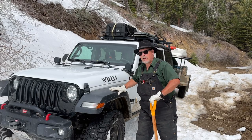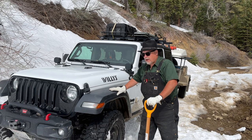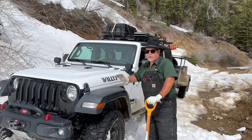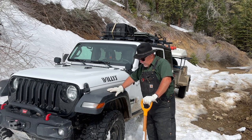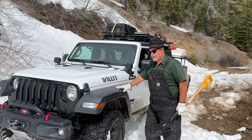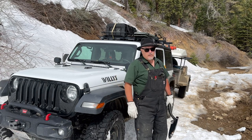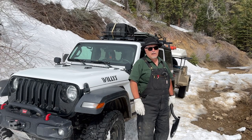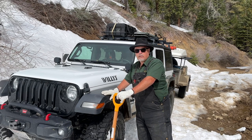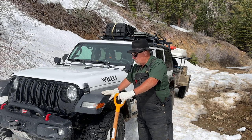I got myself stuck in the snow here on Paiute Mountain Road, and it doesn't look too promising up ahead, so I'm going to have to turn around. To turn around, I'll have to get myself unstuck, back down the hill a little ways, and figure out how to turn the trailer around — that I'm not worried about, there are a lot of options. It's time to start digging — use the shovel, dig out some snow behind the wheels, try to make some tracks so I can gently back down. The Jeep started sliding around and I was worried about the trailer sliding over the edge of this hill. If the shovel doesn't work, I've got two sets of traction boards. I'll try the shovel first — that's usually what I do — and hopefully in a little while I'll be out of here.